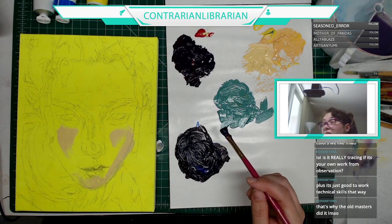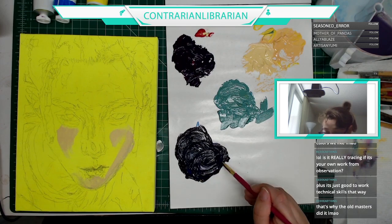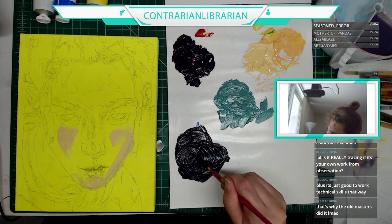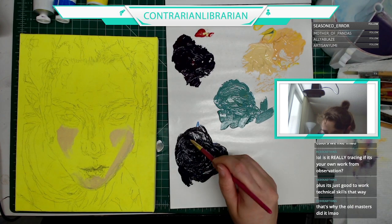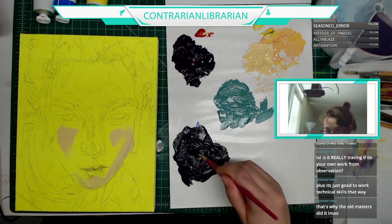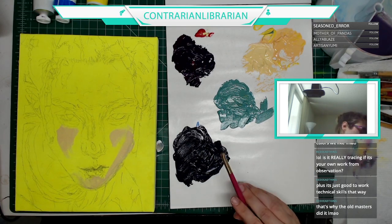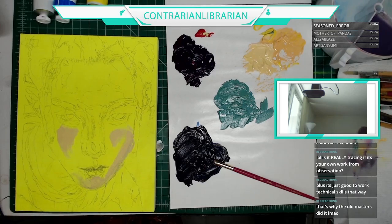Just welcome my train of thought when it comes to mixing colors. It's just constant panic of, too much, too little, bit more of this, bit more of that. Also, it is new paints that I'm not used to using. I'm gonna break out the palette knife. Frick this. I'm sick of this.